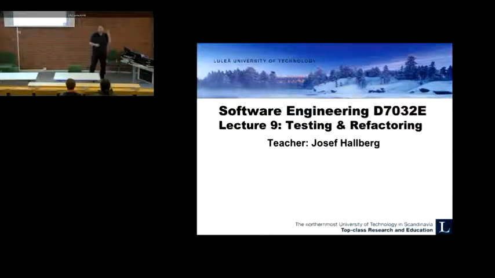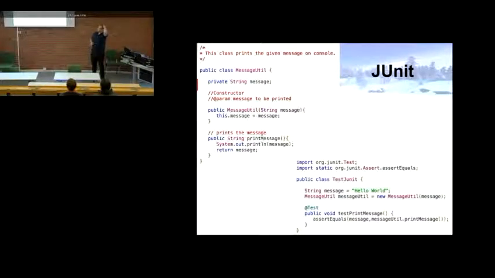Okay, let's start off with a little bit of JUnit. This is kind of my splash page, just to show you what it looks like. We have a class here called MessageEqual, nothing strange about it. We basically just have a message, and then we can print that message. Very, very simple. And for JUnit tests, you have all the imports as normal, and this here is called an annotation, and it is important. When you write in Java, you can have these annotations which add to the documentation of the Javadocs, right?